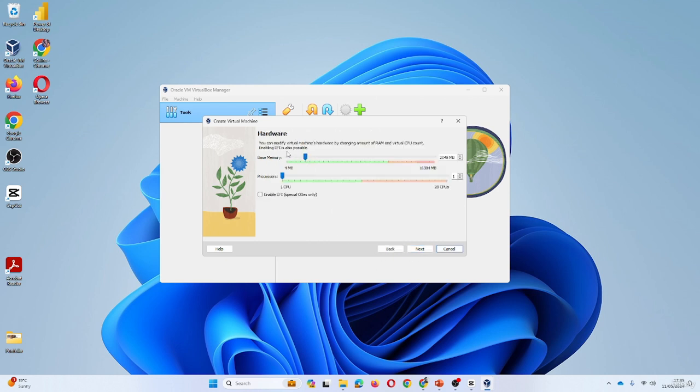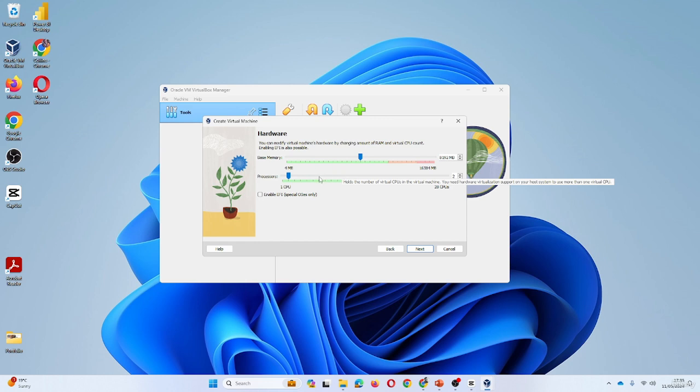And this is where we have to provision resources for the virtual machine. Now, ideally, you want to be going for about 4 gig base memory and maybe 2 or 3 cores. So I will start with, for instance, in my case, I would go with 8 because I have other plans for the server. So if I give it enough RAM now, that should be enough for me throughout the course.